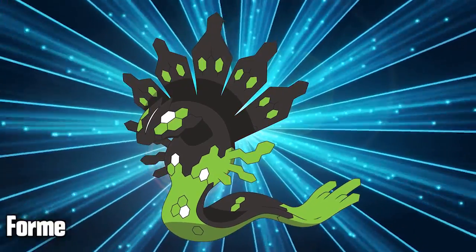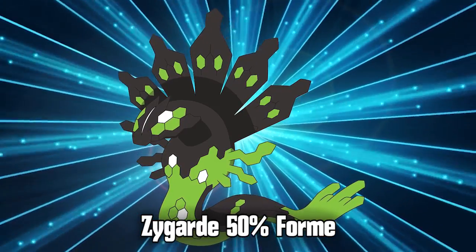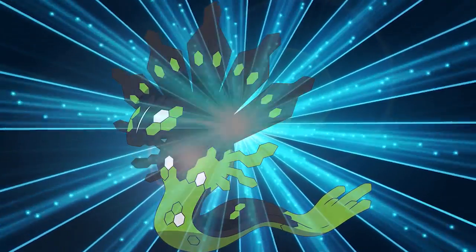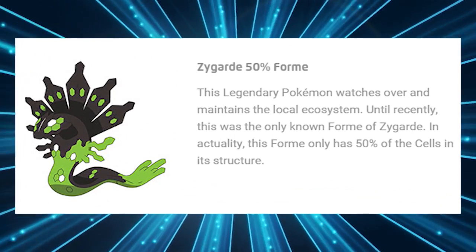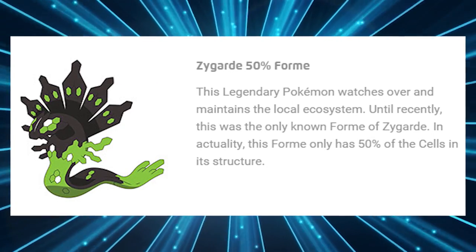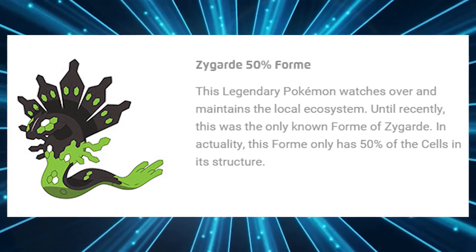Let's start with the Zygarde we all know and love. Well, at least that we all know. That's actually Zygarde with just 50% of its cells. 50%. As the official website says, this legendary Pokemon watches over and maintains the local ecosystem. Until recently, this was the only known form of Zygarde. In actuality, this form only has 50% of the cells in its structure.